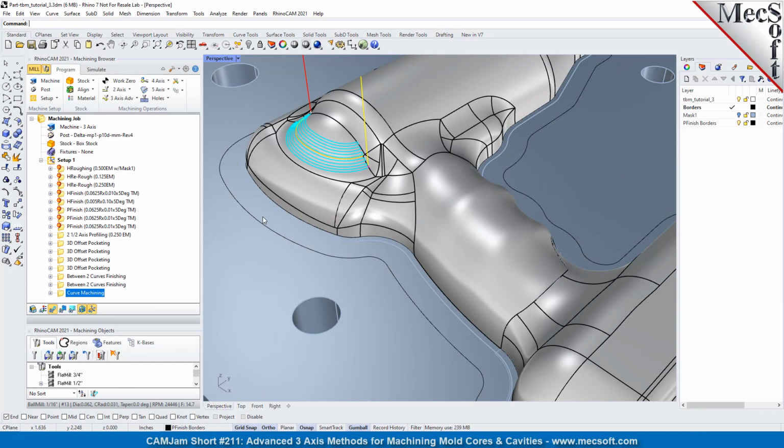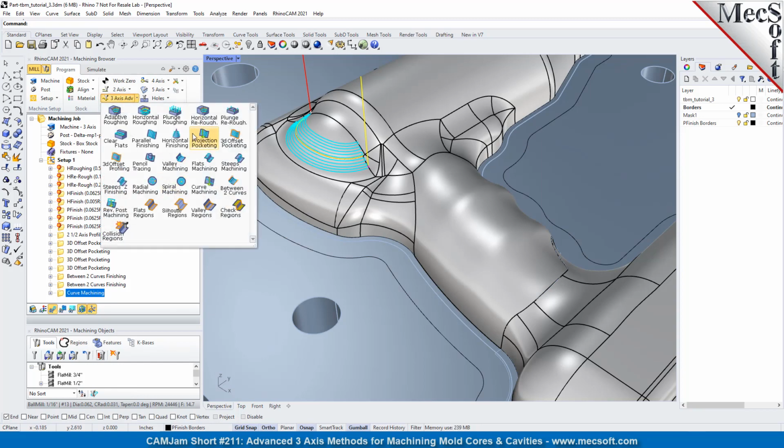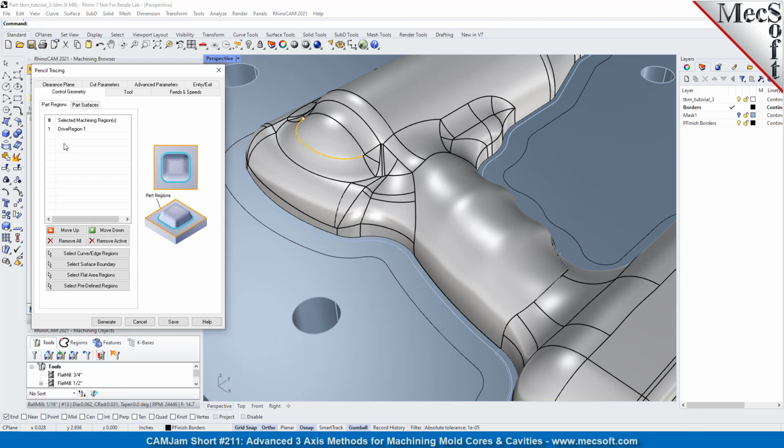So by using a pencil trace, it will determine where that ball mill can travel in order to be tangent to the part, as well as laying on the parting surface. So let's go ahead and see if we can create one of those. We'll pick 3-axis advanced. We'll pick the pencil trace operation, and we'll remove that drive region.